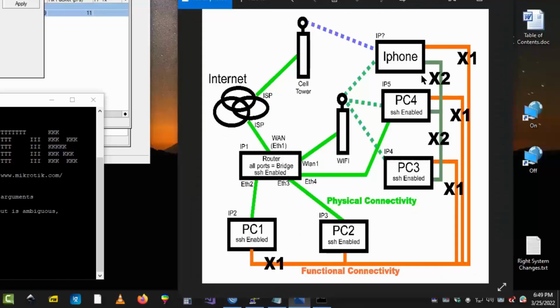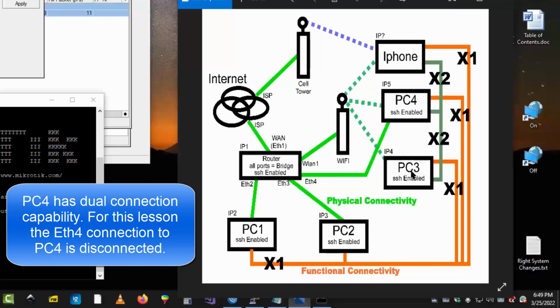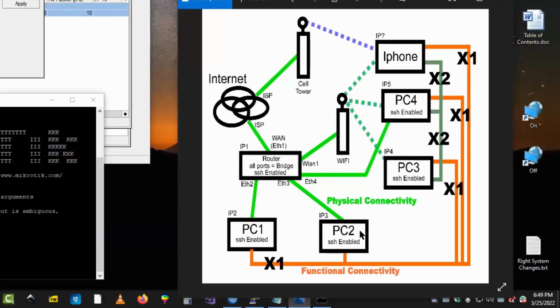What we changed here is X2 is this dark green logical connection so that these guys can in fact talk to each other, but they can still all talk to these other two machines. In this lesson X1 is going to be turned off so these machines can't talk to these machines. And also these two machines can't talk to each other. Everyone's isolated. That may or may not be a problem for you, but there are other options down the road. So let's get through this one today.